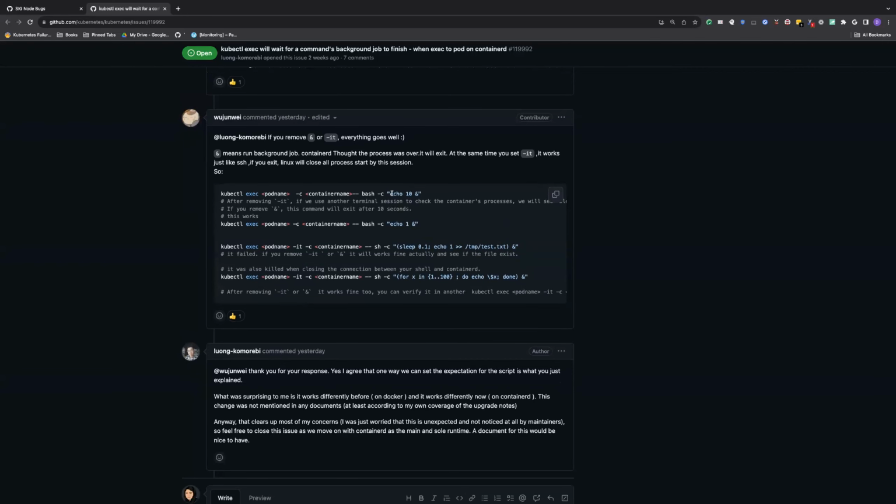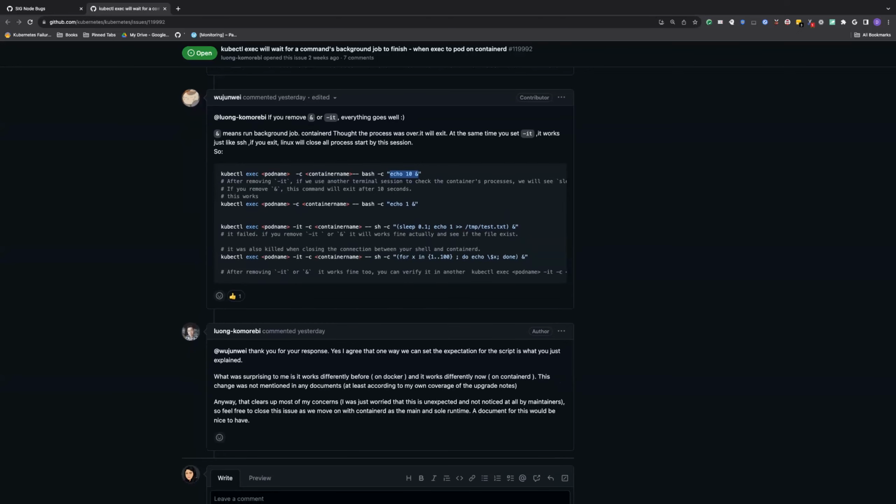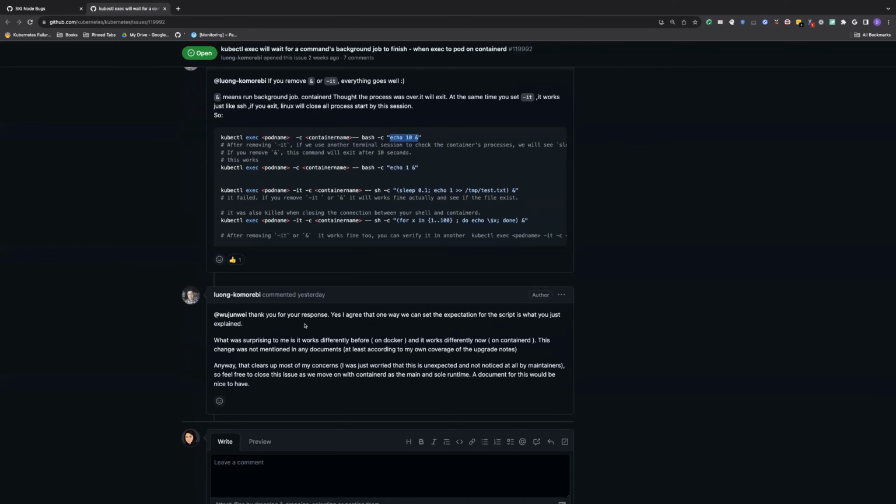So I think if this runs in the background, then the command would return instantly. But if that's not the case, it will wait for the command to finish. But the problem is it worked differently before on Docker and it works differently now on containerd.